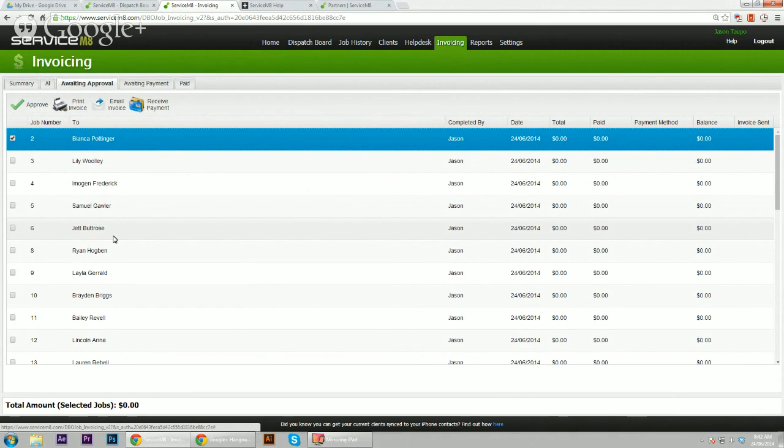Excellent. So listen, we know that these businesses are also often very aware of the cash flow. And a question we get quite a lot is what cost do these add-ons add to their service? So how does the pricing model for ServiceMate work? ServiceMate, we charge per job. You get 20 free jobs every month, and then it's just 50 cents a job. So if you do less than 20 jobs a month, ServiceMate's completely free. There's no setup, sign up, or user fees. Basically, we charge per job, so it's affordable for any size business. If you can make 50 cents on a job, then you can afford ServiceMate.